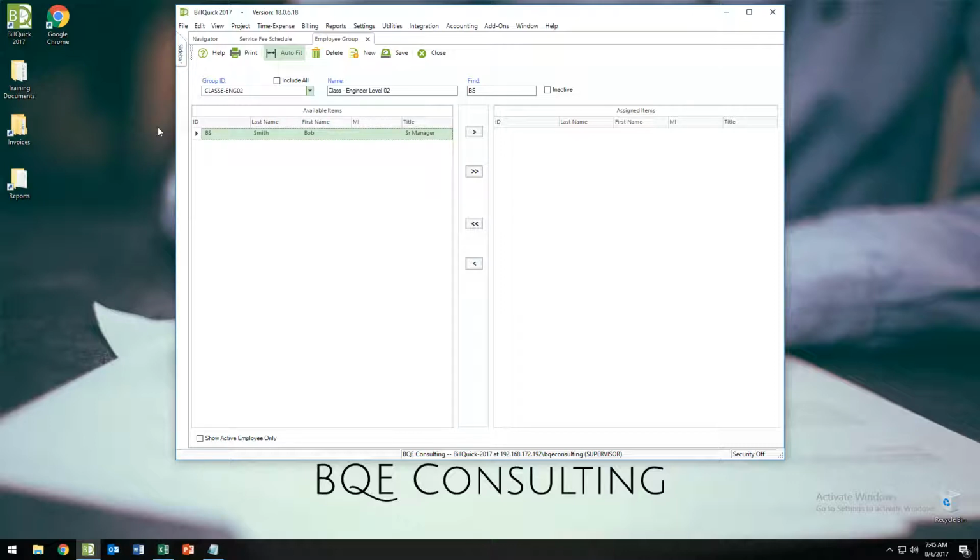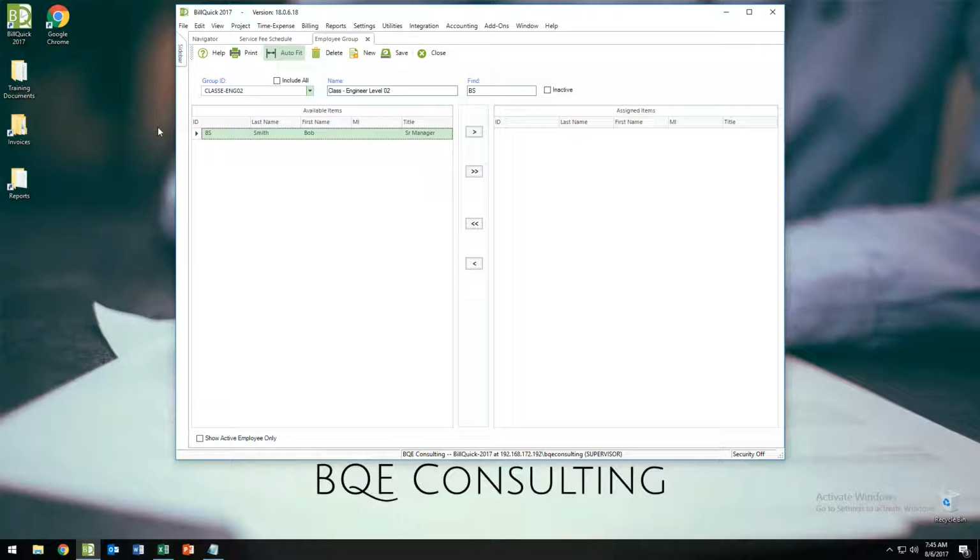Now be very careful here. Remember, an employee is a type of person. It's a type of class, not more than one type, right? So I might create a group later on for blonde-haired people, black-haired people, brown-haired people, etc. for HR purposes, and I can put Bob in that black-haired people group and put Bob in the class engineer 2 group because he can go in multiple groups in BillQuick.